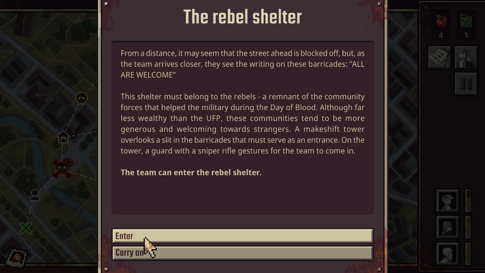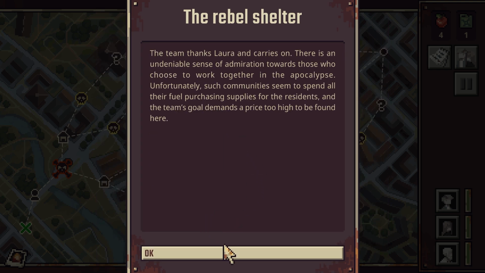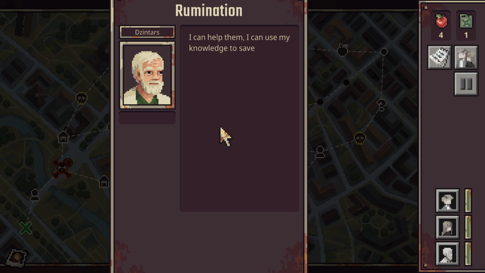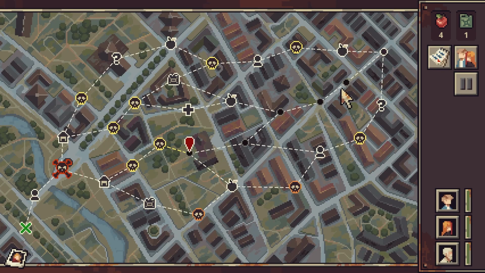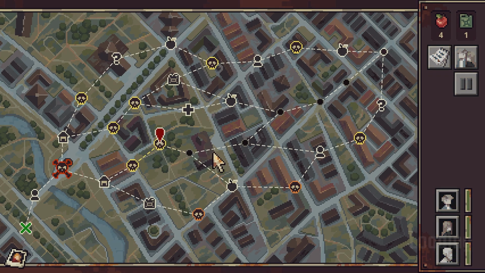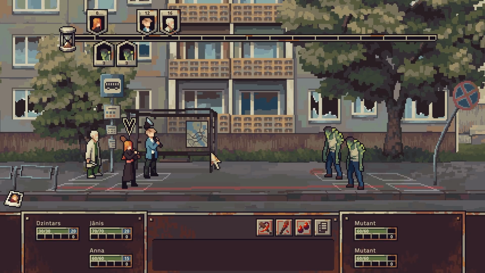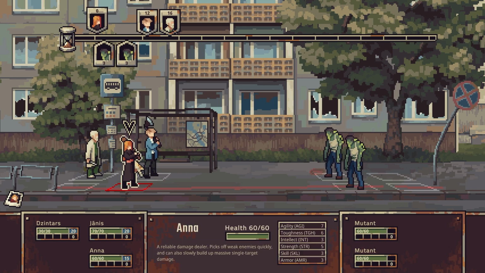Let us move forward. I am going to enter the rebel shelter, and I am going to fully heal Janice, who needs a little bit of heal. Okay. Cool. You just ruminated on that. That's fine. Let us move forward. I think everybody is looking absolutely fine. Let us go into the next round of combat and see what we have got going on here. So who have we got? We've got some mutants. Okay, that's fine. They're quite beefy. They're quite beefy indeed.